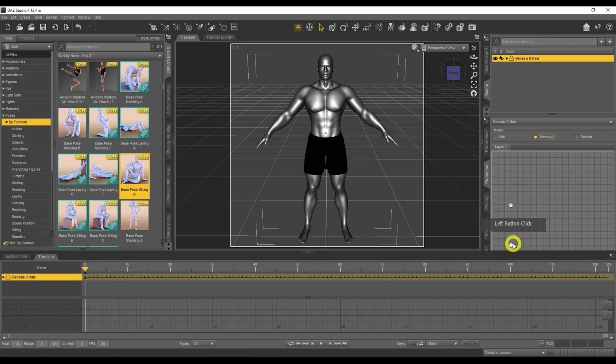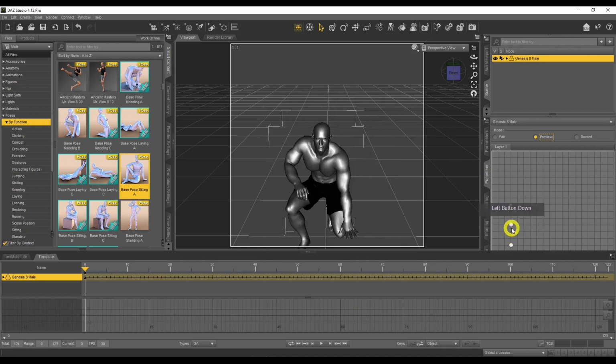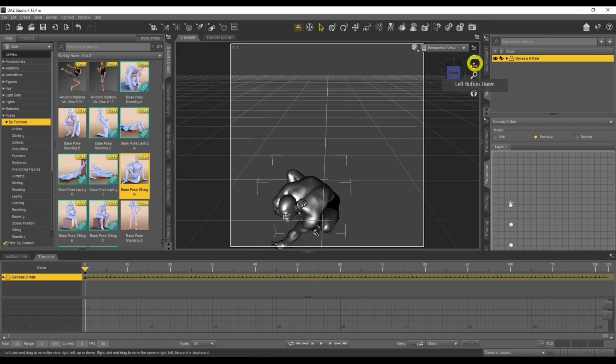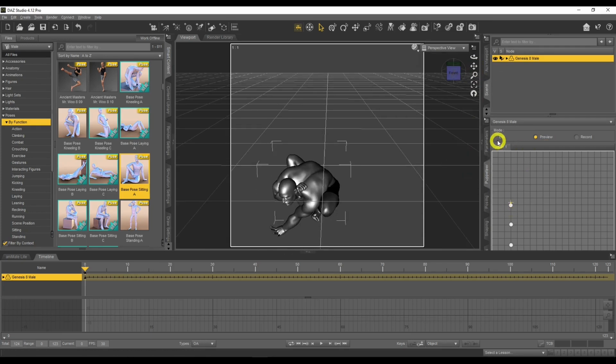Let me just do the preview. Let's see if this does it the right way. So it's going to that one, then it's going to go to this one, and I can't see him. He's gone off the screen. As you can see, that pose is not correct. What's happened is it added to it, and I didn't want to add to it. So in this case, what I would do is click here, and I'll wait for Daz Studio to understand what I'm trying to do. When you're trying to edit poses, it gets very frustrating with Puppeteer mode, especially if you have a lot of nodes. It starts to think about doing things, and it takes a very long time to adjust to what it's supposed to be doing.